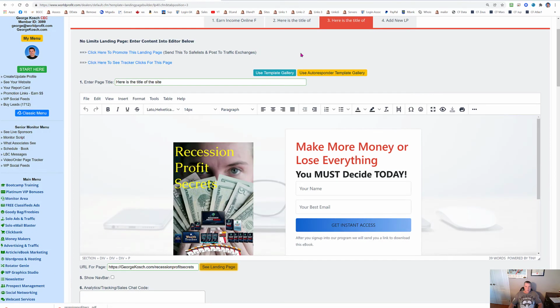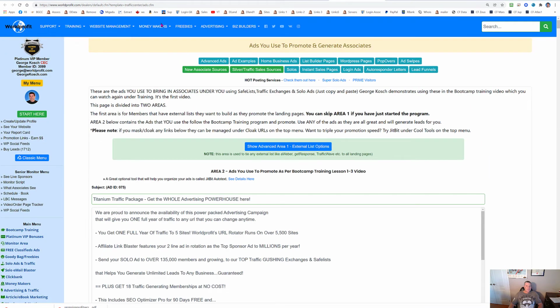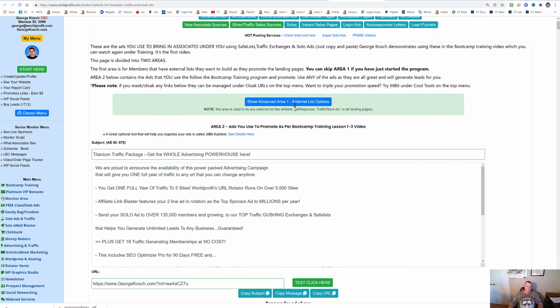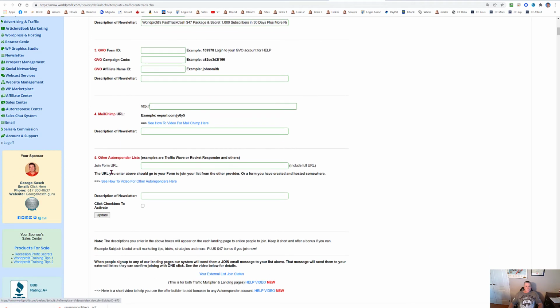Okay, so here we are in this area here. We're going to go to the ad examples now. So I don't need this anymore. And I'm in the ad examples area. Okay, and this is cool. Watch. All the way down. And this is where I'm going to put the URL. We're going to put a URL in here to download that ebook.